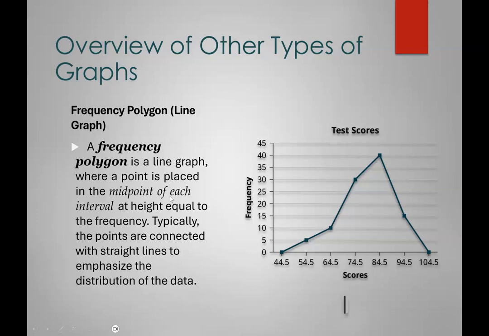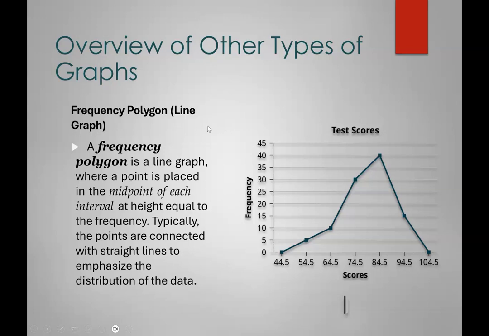Other types of graphs you may see are frequency polygons or line graphs. We're not going to do too much with this. You can just do it in some kind of software. StatCrunch doesn't really do it very well. You can do it in just a regular Excel program, but it's kind of a pain to put in all your raw data. It's really easiest to make it a frequency table first, and we'll look at how to do that as well. But mostly we'll be using these for interpretation.